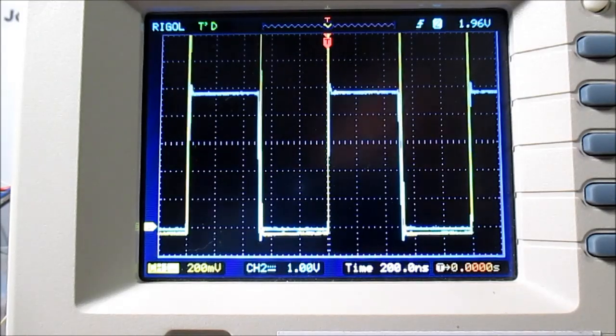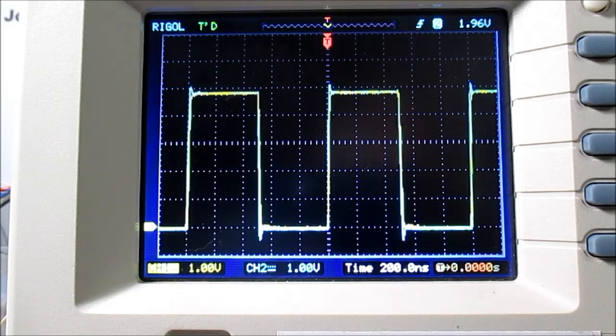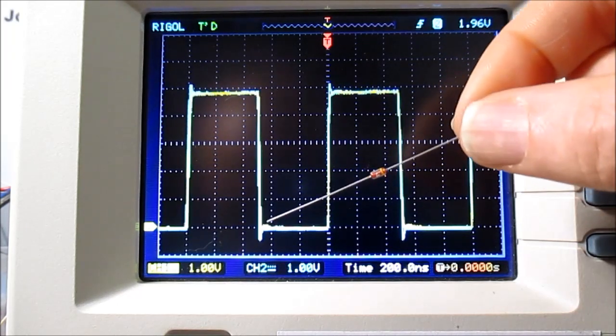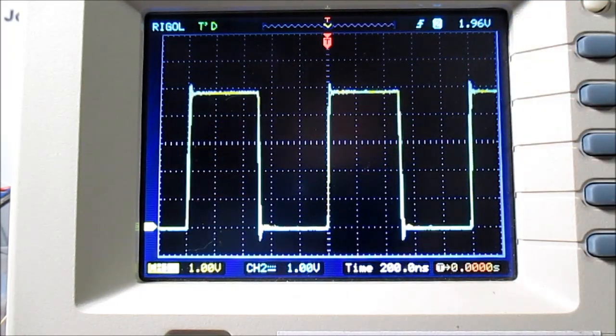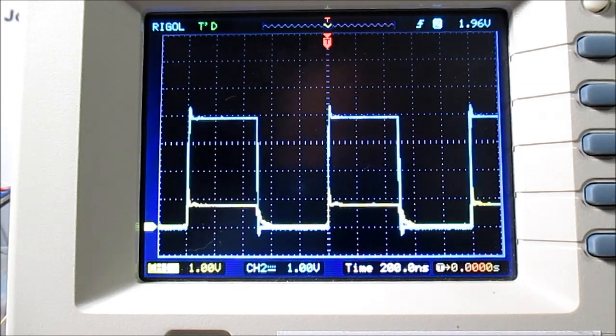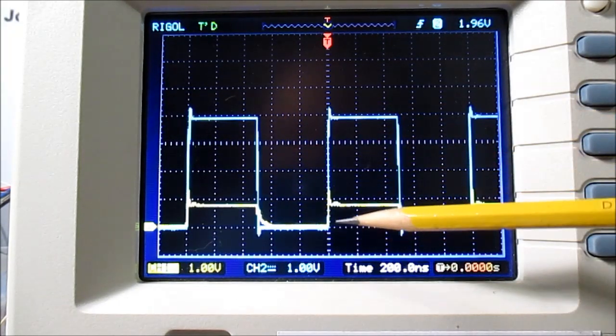Now, just for comparison, let's turn that back down. I'm going to try an ordinary silicon diode, one of these small signal type diodes, switching diodes they call them. This should be pretty fast. And yeah, look at that. You can clearly see it is switching off.